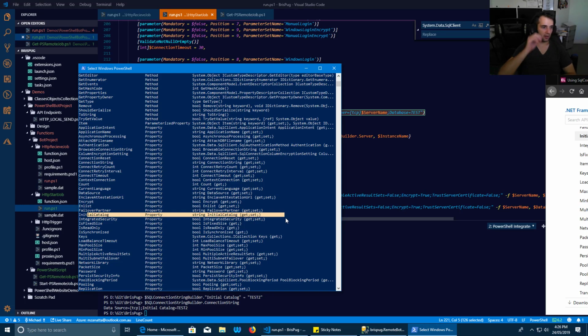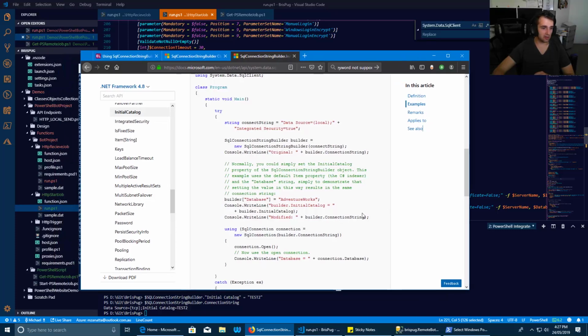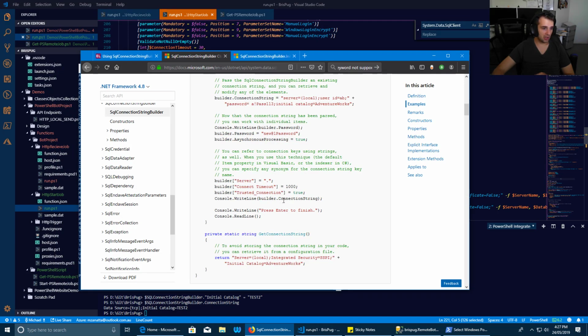it's get set. So what I think is happening is the set side of that actual component is, for some reason, not working. However, if I specify initial catalog, that works. Oh my goodness. And the thing is, if you look at this example here, everyone's setting, oh, you can see connect timeout.